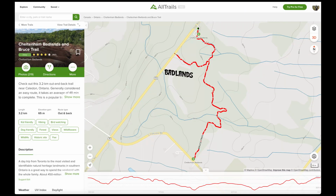Let's go. So if you don't have a lot of time, there is an option that you can access the Badlands off of the road, and it takes you about 5 minutes from the parking lot to get there. But we have opted for the trail, which is also, in my eyes, very short. It's about 15 minutes, the gentleman said. So we are gonna check that out.